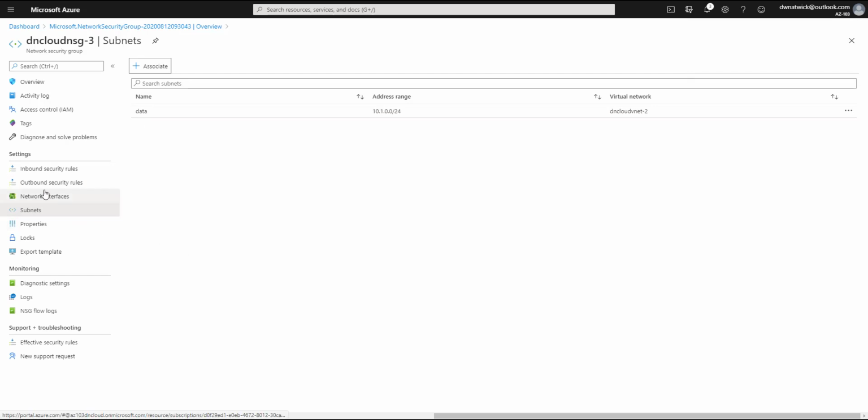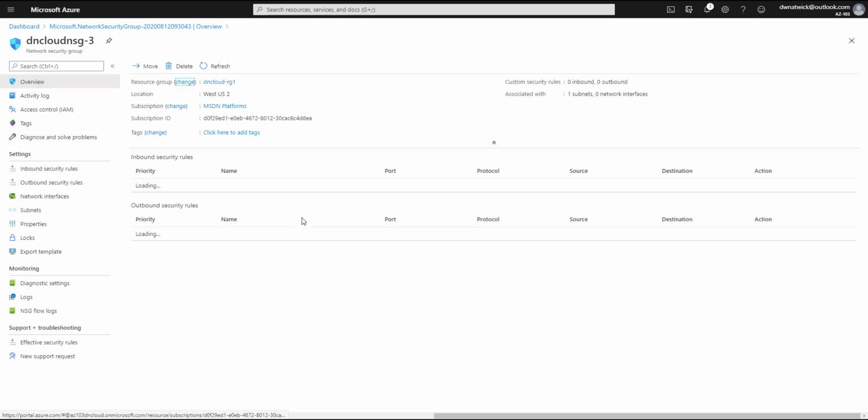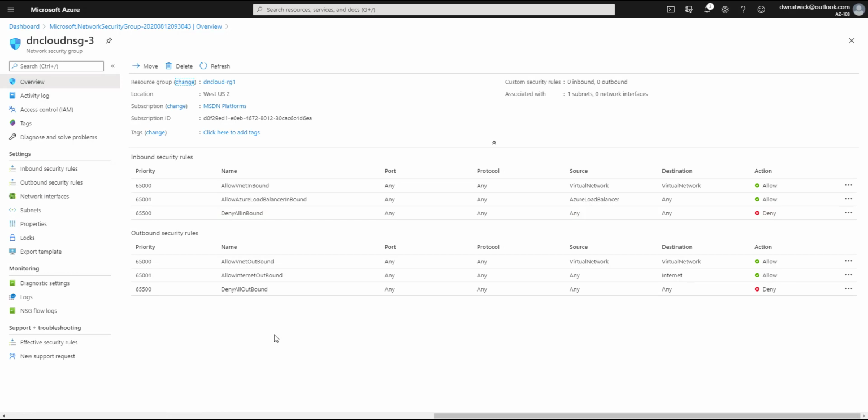Now, if we come back here and look at our NSG, we can see that there is a set of rules that are already created by default. We have our inbound rules that start at 65,000 and outbound rules that start at 65,000. The reason for this is that as we set new rules up, we are going to set priority levels that are lower than 65,000. So that then starts to open things up.